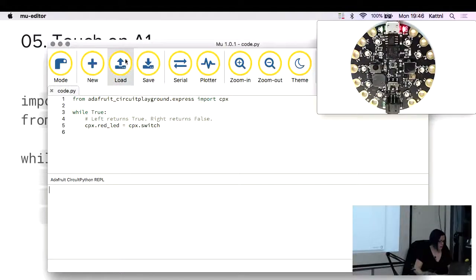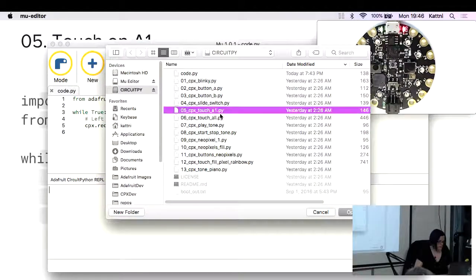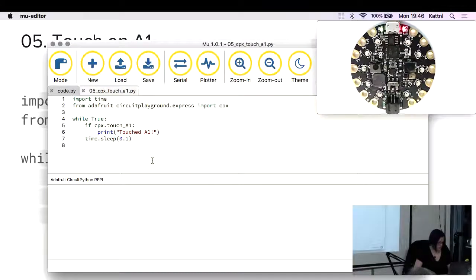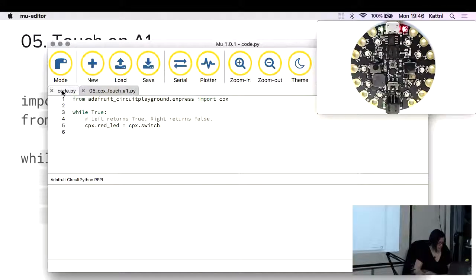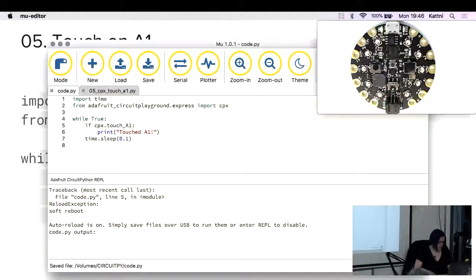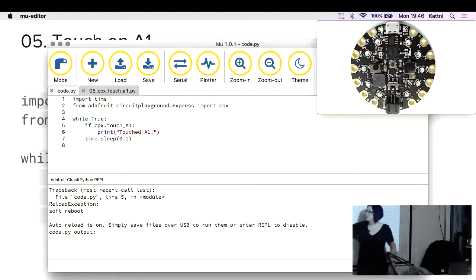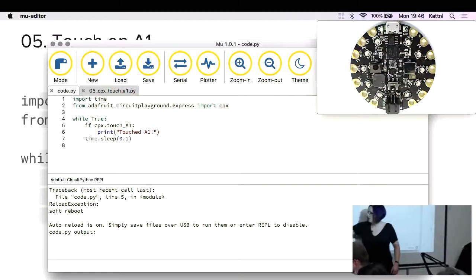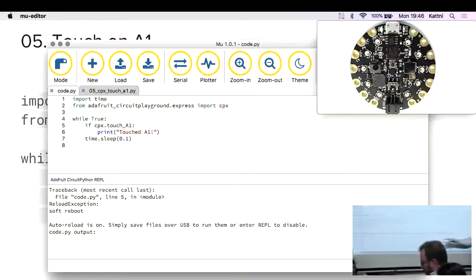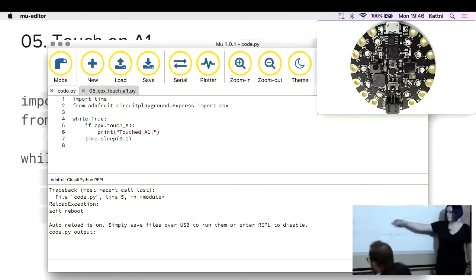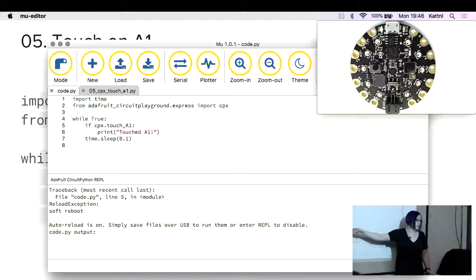So I am going to load that file. All right, so now you'll see this. I want to show you what this is, because if you have the serial console open and you save your file, you're going to see this. This does not mean that an error has occurred. When it reloads, it provides you with a traceback, which is essentially telling you the last thing the code was doing when you saved.